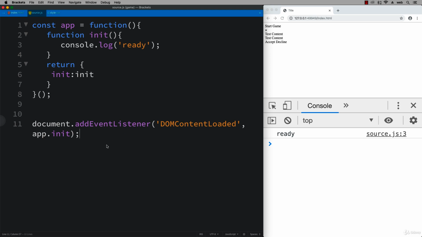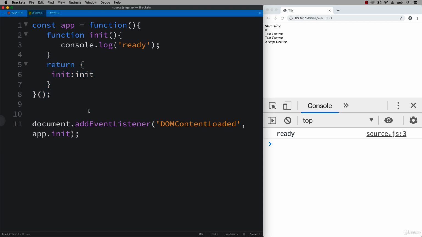So what's happening here is that when the page loads, the document add event listener is listening for DOM content loaded. This is the same thing that you do with jQuery to make sure that the DOM has loaded before you try to interact with the elements. Because this is a DOM-based game, we've got to make sure that the page content has loaded. That's why we've got DOM content loaded, and then we're running the app init. The app init is referring to the app object that has a function inside of it, which is init, and it's returning the init as a self-invoking function.